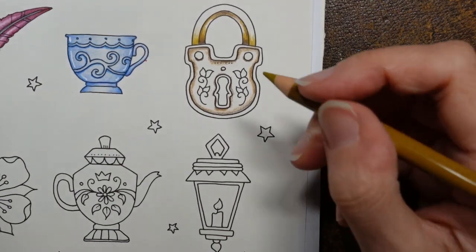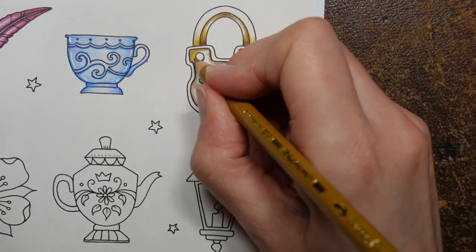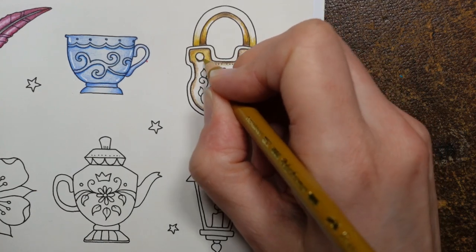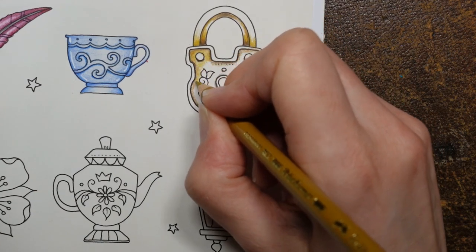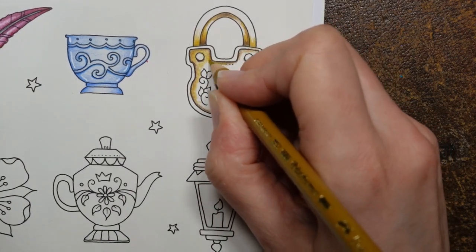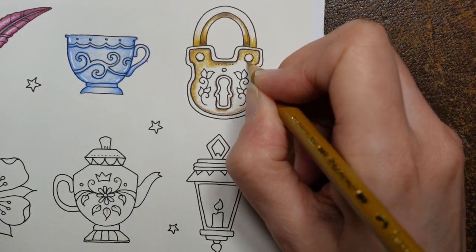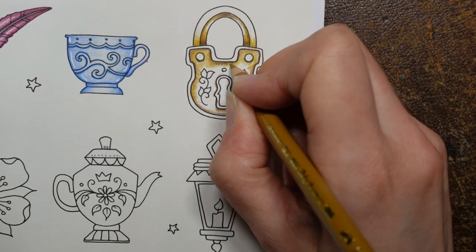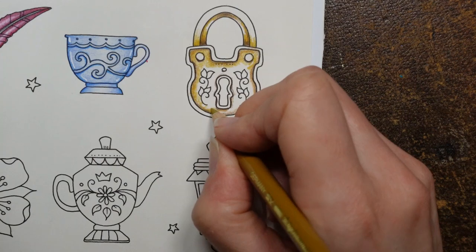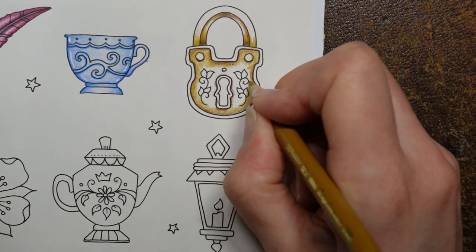Now, around here, we'll go, as I say, all over. I'm not going to do this yet. It's a bit too close to this colour. So I should just take this colour in quite a long way and we'll use our next yellow on that. And obviously do the same thing on this side. And the same with this edge. We'll bring in the next yellow for that. So it will be quite bright, hopefully. So just bringing it in.